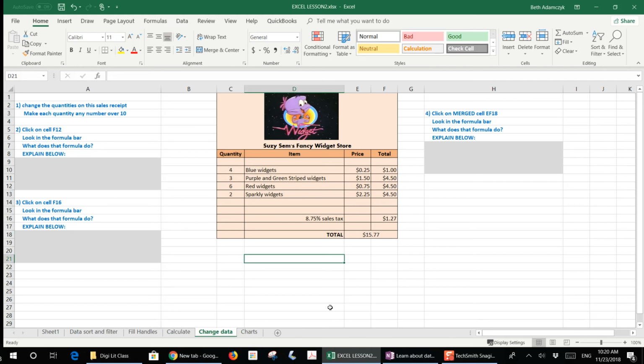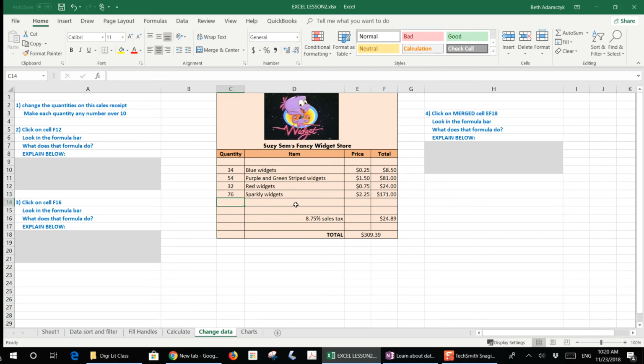Okay, another use for Excel. You're able to change values even though you've got the calculation field in here. So if we look here, and you've got a calculation cell here, CC10 through E10, it's multiplying quantity times price and giving you a total. So in this case, what I wanted you to do is change all the quantities on the sales receipt. So change it to really anything you want. And if you notice, it automatically changes this.